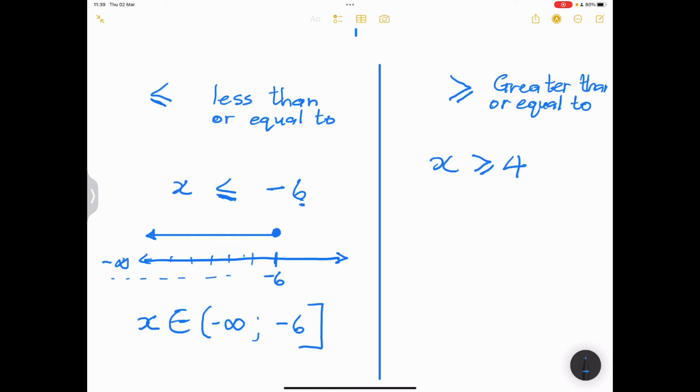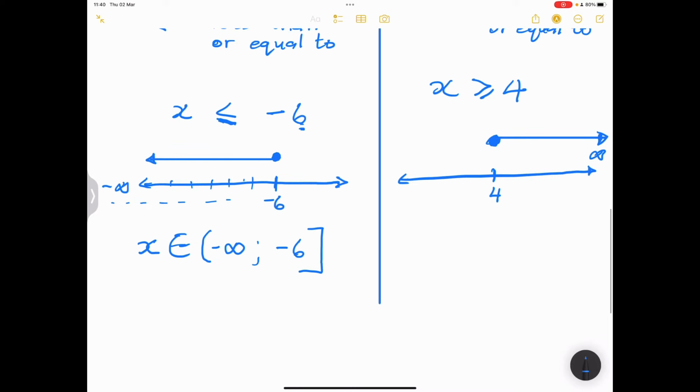So when I draw it on a number line, there's a number line there. We're saying any value from 4, let's say there's our 4 there, and we are taking the solution from 4 all the way up. If we continue, we go all the way up until infinity. Remember, when you keep going and going, the numbers get bigger and bigger.